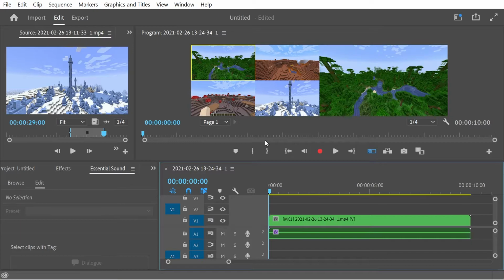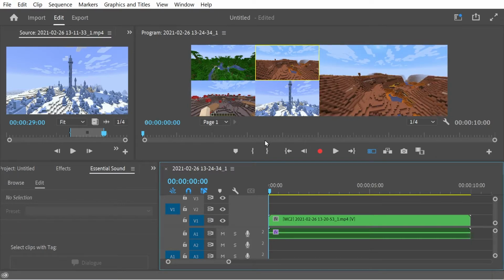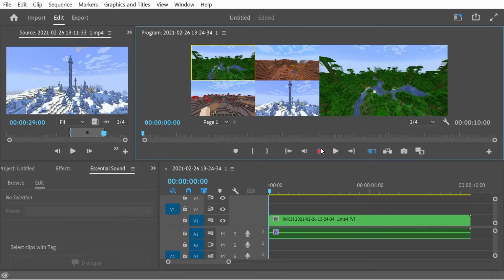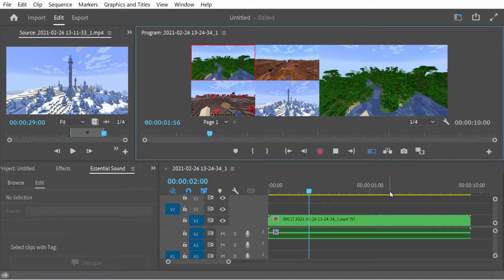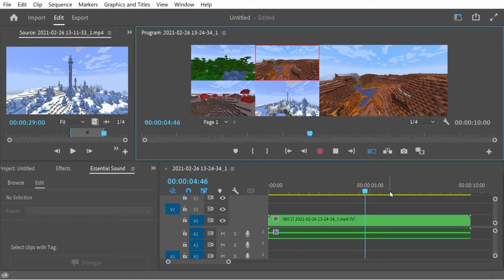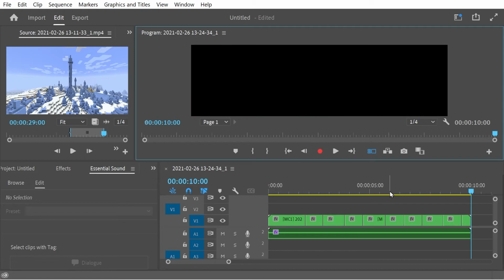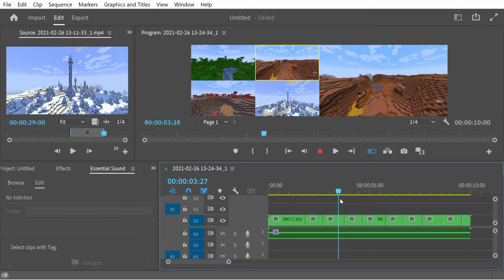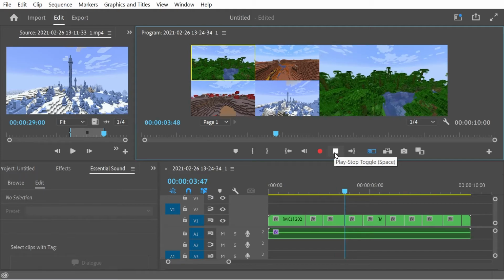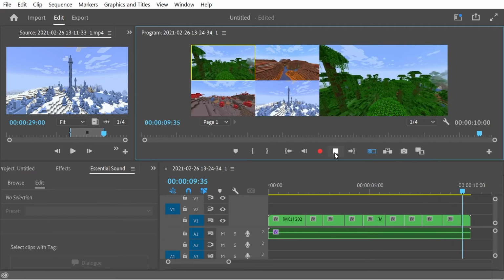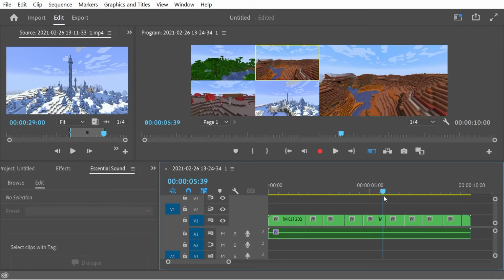If I press 1, 2, 3, 4, you see I can go between them all. You can also use the mouse, but it's actually easier to use the number keys. So I make sure that our record button is pressed on, then press space, and then try to get all the snares. I didn't really get them at the beginning, but if we just take a look at this section, for example, you can see that actually works. So that is a way that you might want to do that.